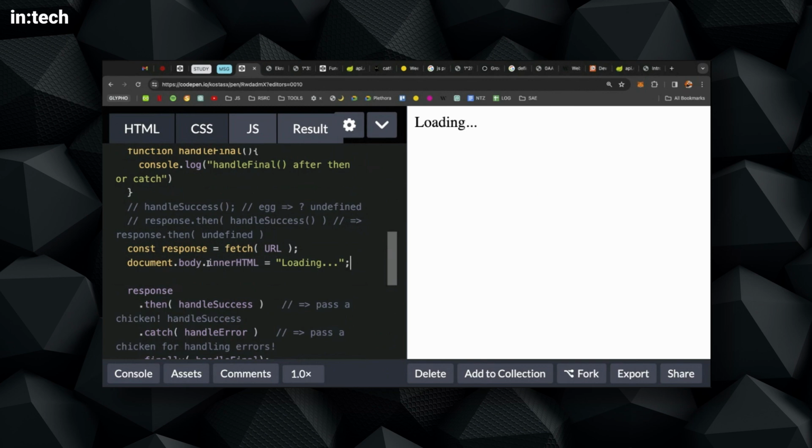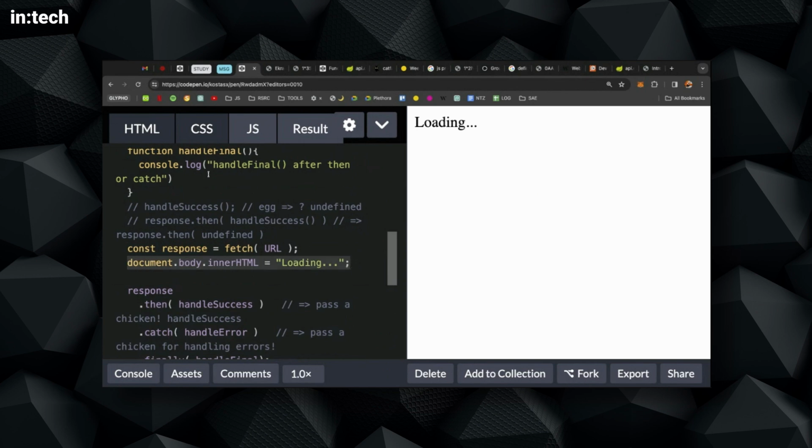So I'm replacing the inner HTML content of the body tag with some text. Now, after the request either succeeds or fails, I want to disable the loading and say, I don't know, request finished.